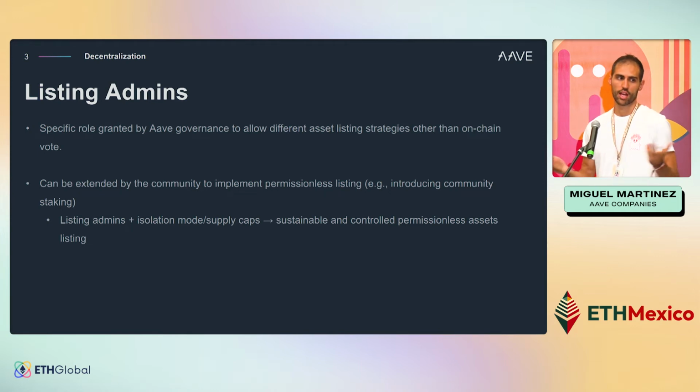For example, we could have a permissioned listing, or listing new assets based on a certain amount of tokens that are staked in the protocol, just a way to backstop in case of a shortfall event, for example. So this would bring new interesting strategies to list new assets in the protocol. Yeah.